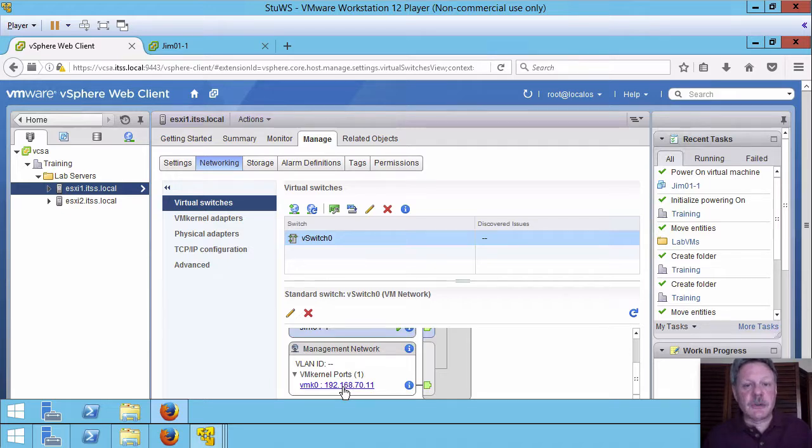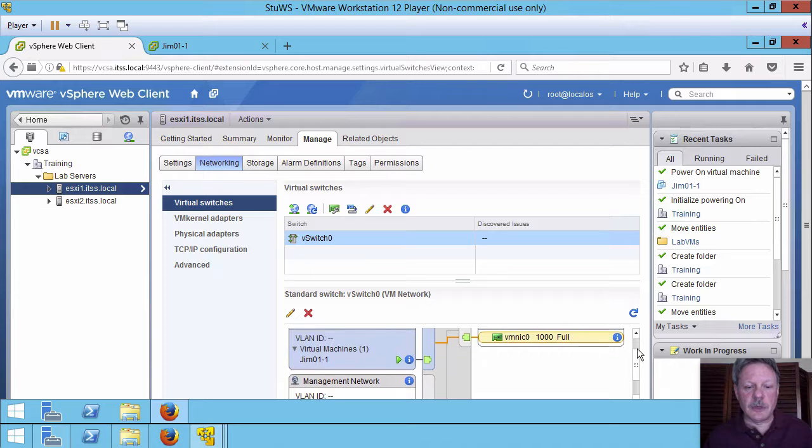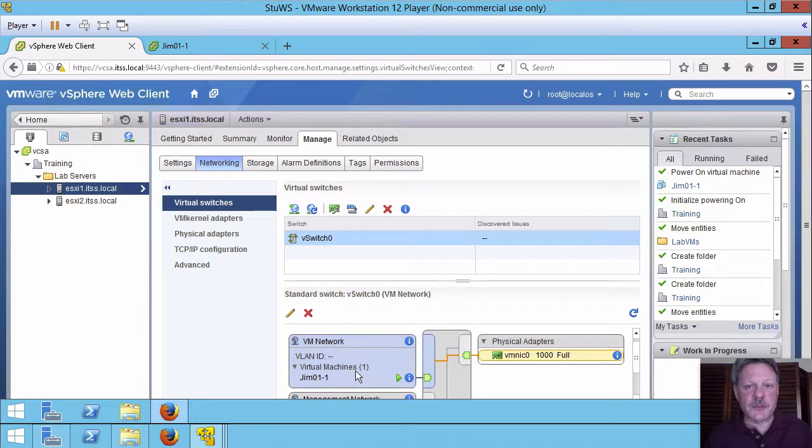Now for task two, we're going to create a new virtual switch that we're going to use only for connecting virtual machines. And this is a pretty standard practice. We normally don't use this VM network that was set up by default because our management interface here is only used for management traffic. So very often what people will do is once they've got their VM virtual switches set up, they will actually get rid of this VM network.